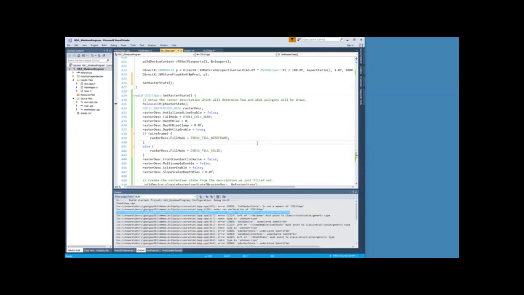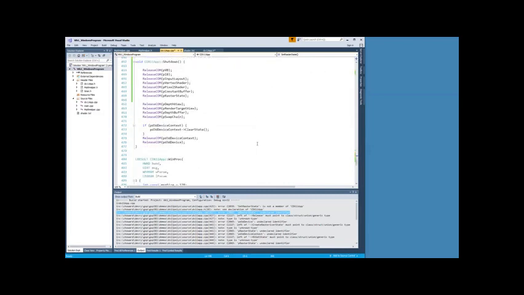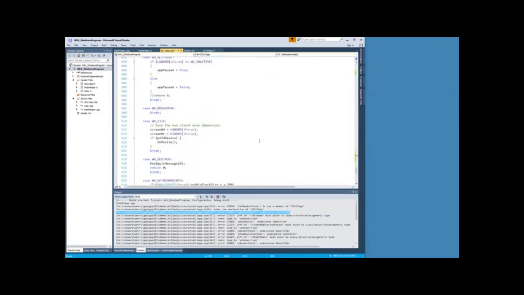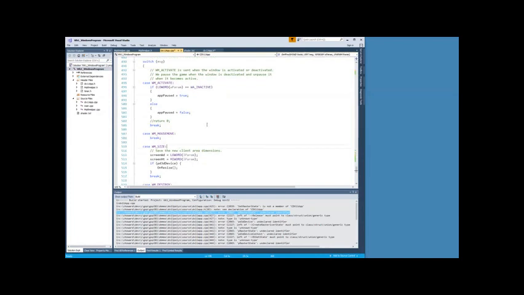We know that wireframe by default is false, but maybe we would like to change that, and we should be able to do that in the key down message.